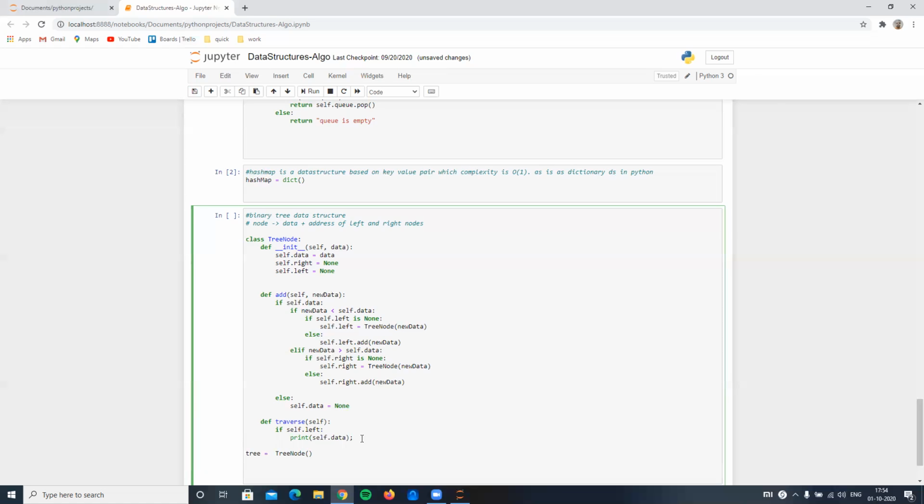But the issue is that left can have multiple left, right? So left can have the multiple left. Left का left का child. तो हम क्या करें, हमें इसके पहले we need to reach the last left. So what we'll do, we will go left of left, self dot left, again we call traverse. So we do not print it, we call the nested child.